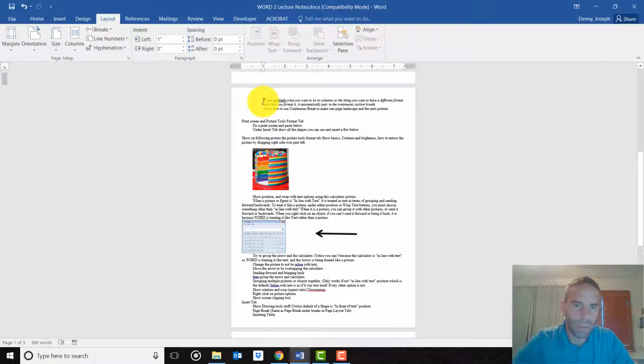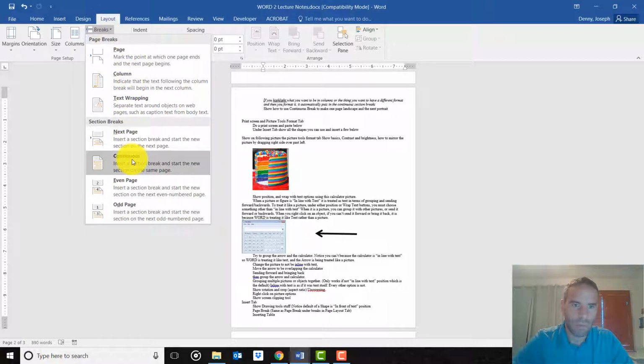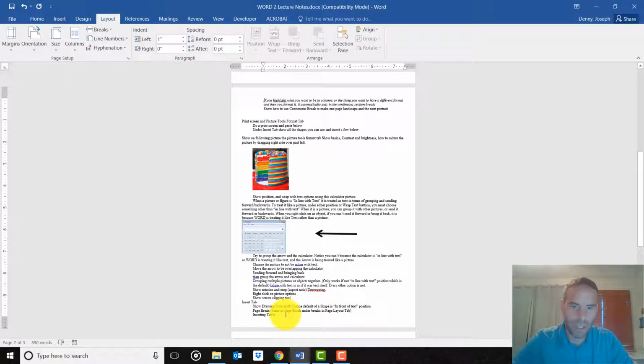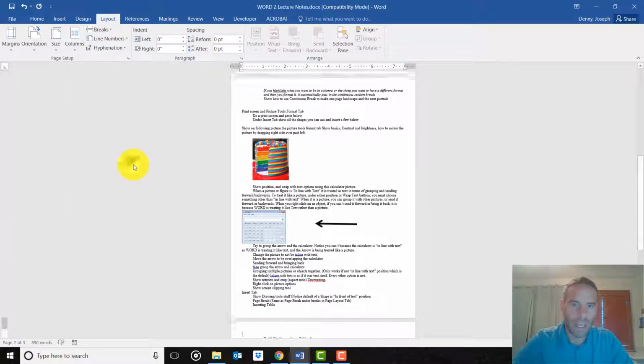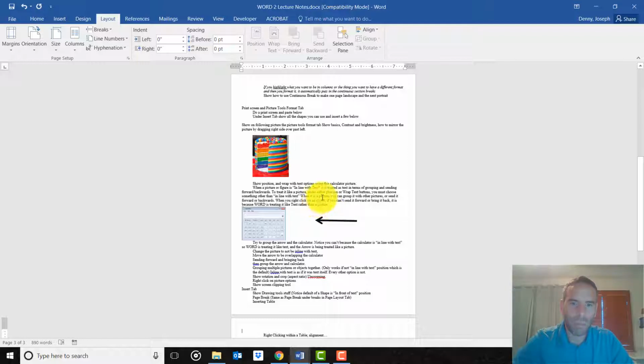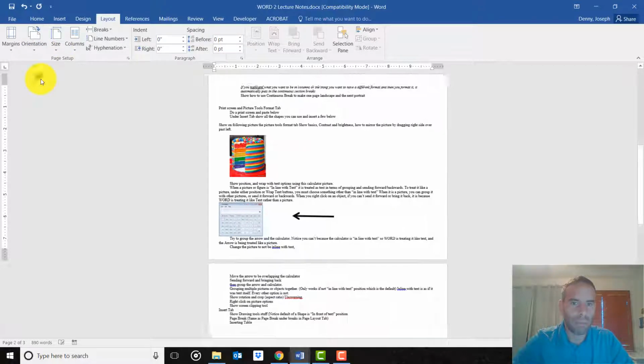So what do we do? Well, we need to put a continuous break at the beginning of the page. We need to put another continuous break at the end of the page. And then click somewhere in the middle and change the orientation to landscape.